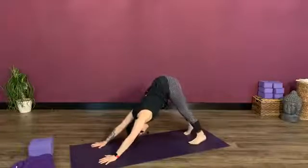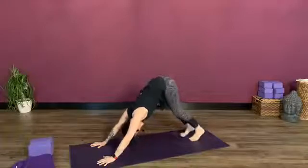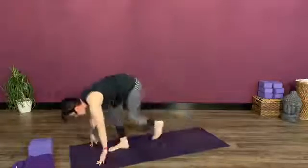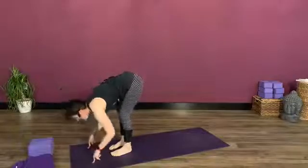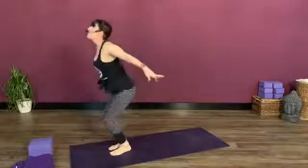One more time through our sun salutation A, adding a little bit of variation when we get to that mountain pose. Bend the knees, look to the top of the mat, exhale, hop, step or jump, forward fold. Inhale, Ardha, half lift. Exhale, forward fold. Root down those feet, inhale, rise up, reach up.